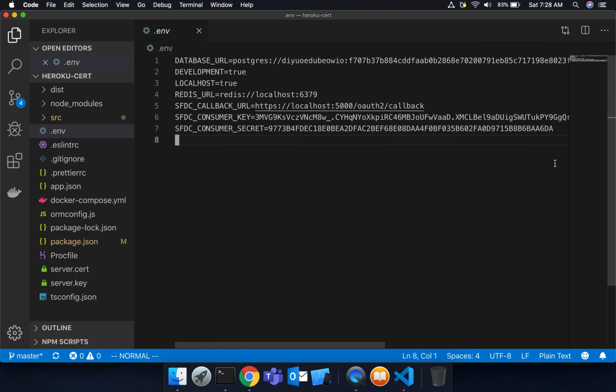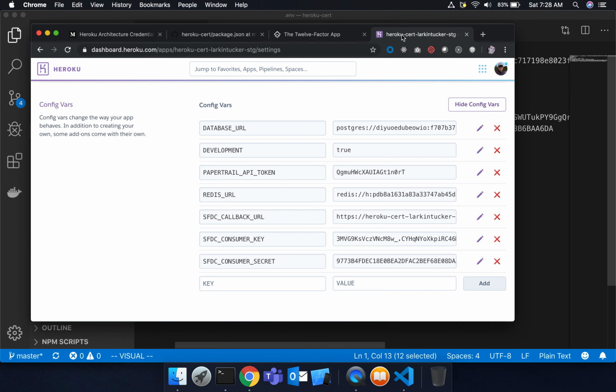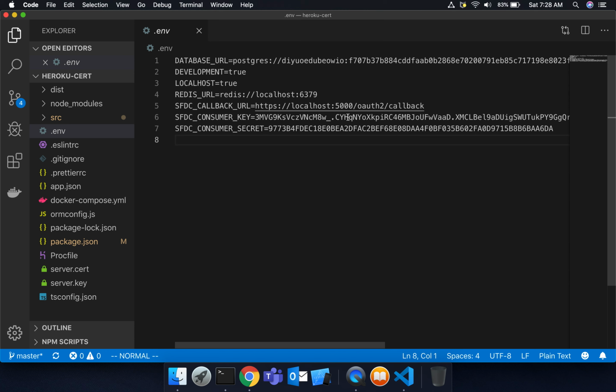So the way we handled that here was, if you look at our local environment file, we have this database URL, right? The way that our application locally knows how to connect to a database is through DATABASE_URL. And then, of course, the same applies when we look at a Heroku instance I'm running here. In fact, if you think about it, that's what allowed us to easily change when we did a Heroku Connect.